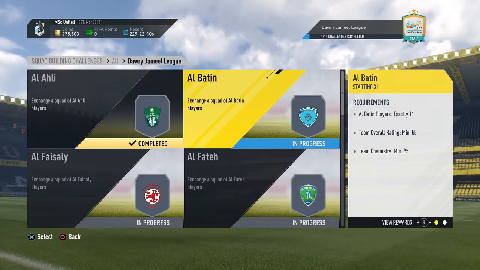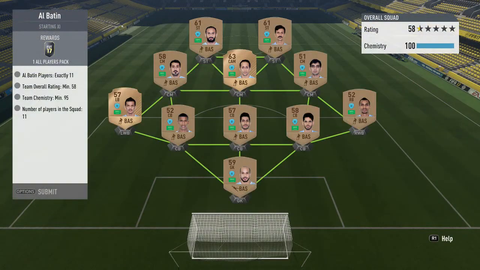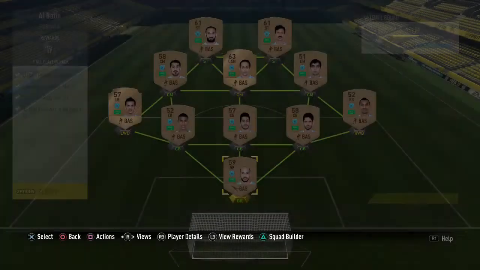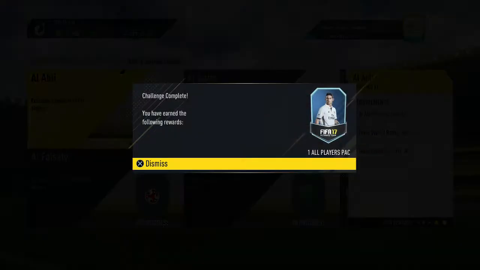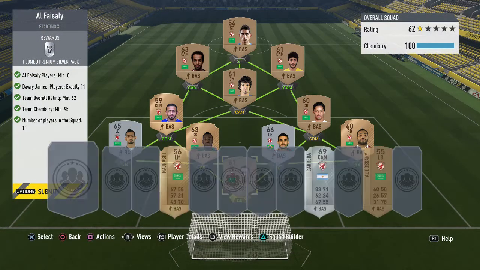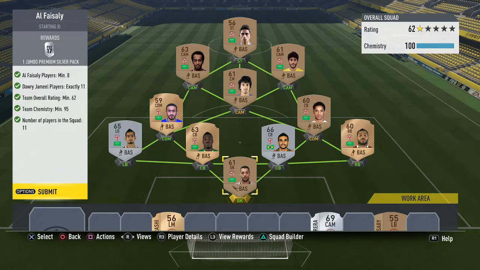One of the teams with a higher rating requirement, because as you can see right here, a full bronze team for a 58 rated team, and we get an all players pack as a reward for the second team, Al Batin. Third team is Al Faisali, another team which is super dominated by the bronze players.